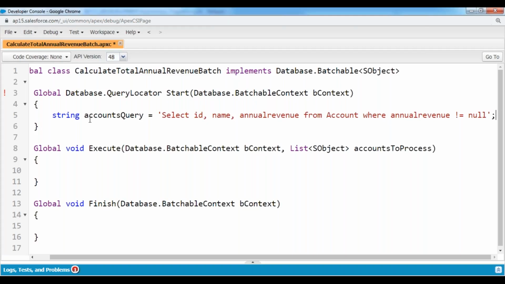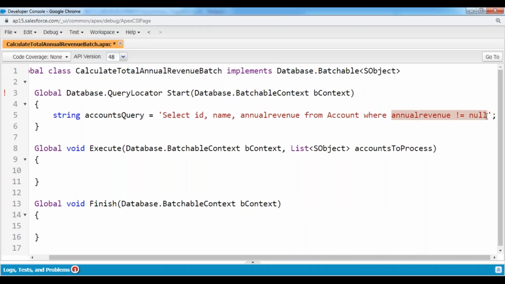While collecting the account records, I don't want to fetch those records, because it's a waste of time to process them. Without the annual revenue value, what can we do? Nothing. So I'm eliminating those records by adding the condition where AnnualRevenue not equals to null. That means fetch only those account records whose annual revenue value is not null.